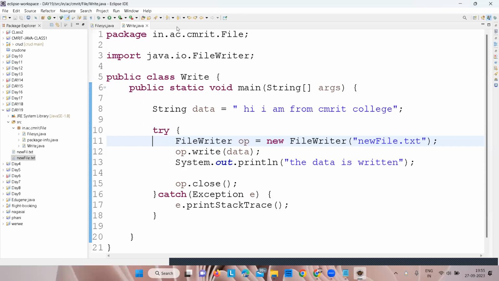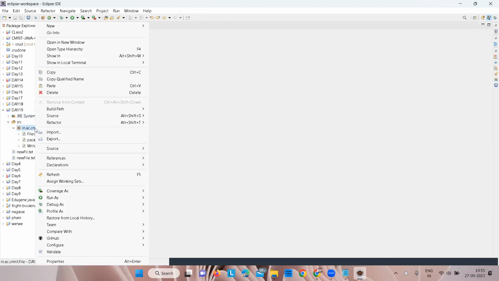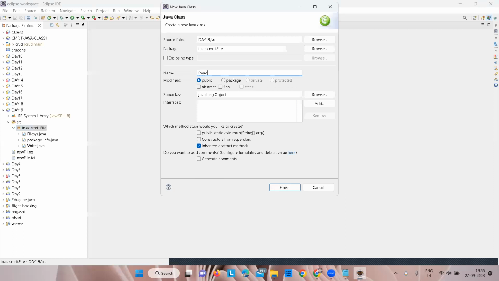And we can also read the files from our file systems. Just see how it can be done. Just create a class called reader.